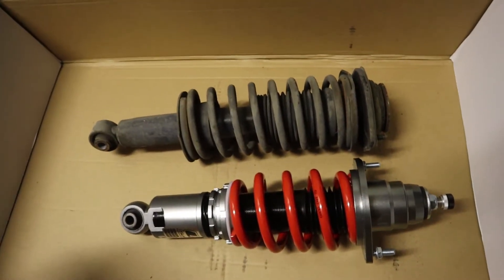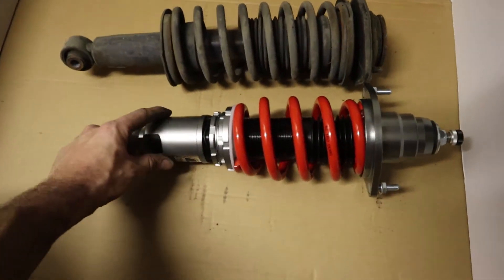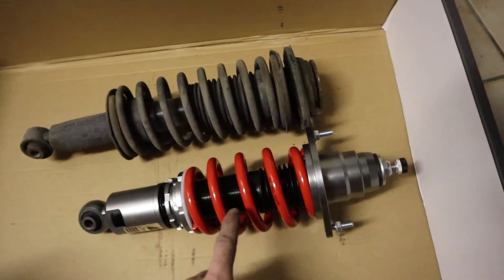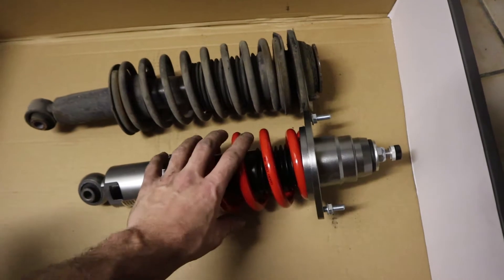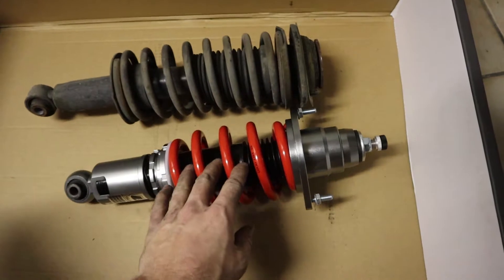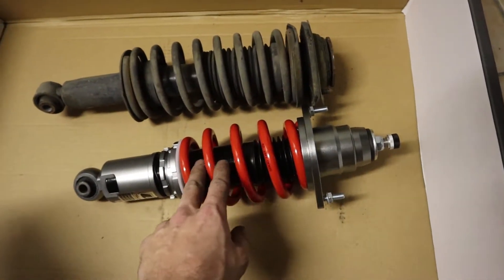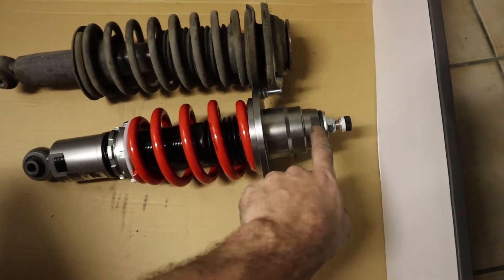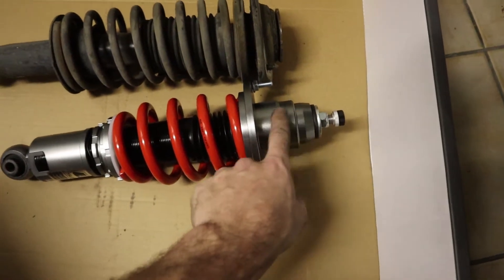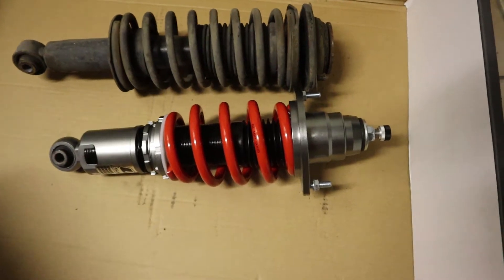Here are the old and new side by side. As you can see, they look quite different — the new one has a much thicker shock body and is quite a bit shorter. The big thing for the rears, especially on these MX-5s, is that they're known for having very little droop and compression travel. Look at how much more suspension travel we've got with the new piston — that alone is going to be a very nice upgrade. Let's set these up and put them back in the car.